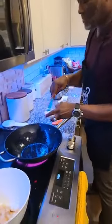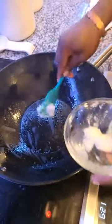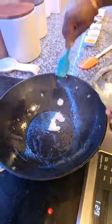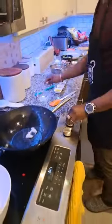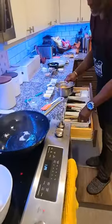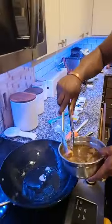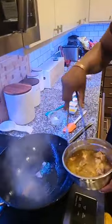So let's get a little bit more of this coconut oil in here. Hello, Wanu. What's up with you, cousin? And then we're going to go ahead and take this chicken that we've been marinating for a few hours and get it in there. Activate the tongs. Get some bad boys in there.